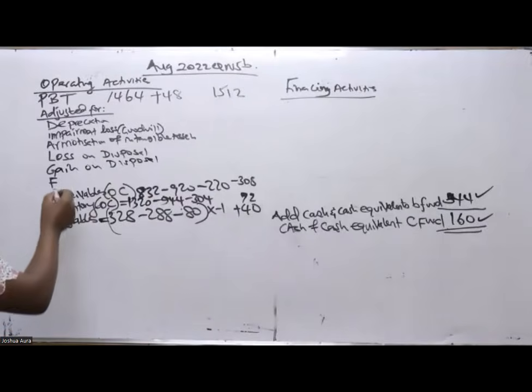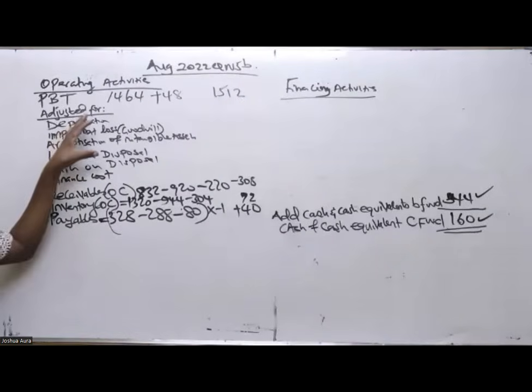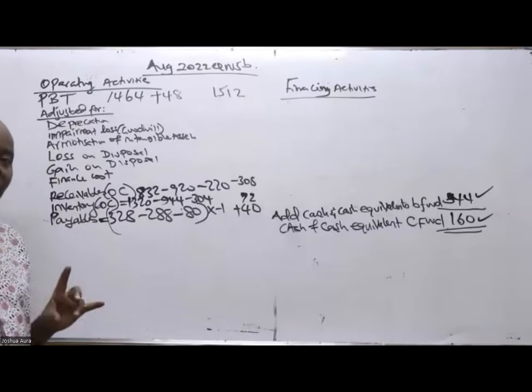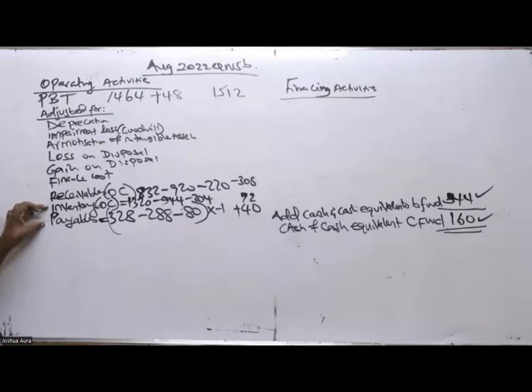We shall be doing this arithmetic here. And then we have finance cost. When you are doing this down, you must be very generous with the space. These three things are supposed to be the last things, so I expect you to have a lot of spaces in between. You can write depreciation, skip a line, impairment, skip a line, amortization, skip a line, because we shall be adding a few things here and there.